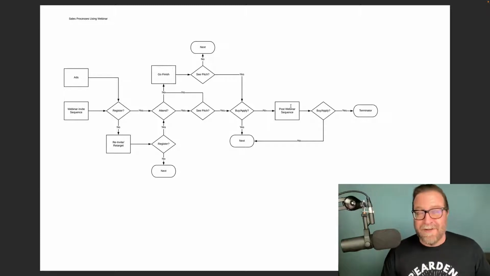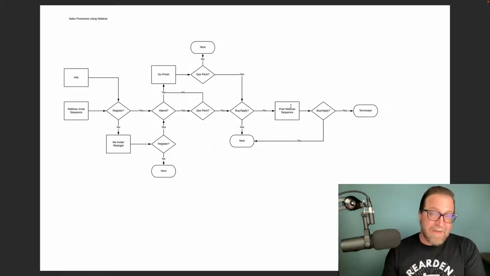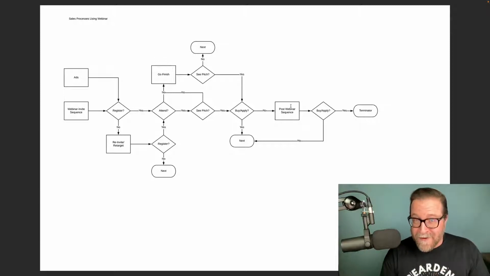So without getting into too much granular detail, I want to take you through the checklist of if you're using a one-to-many thing like a webinar or live Zoom calls or an on-demand class or whatever as either your main sales process or as an add-on to something that you're already doing, how can you make it work even better? And that is the checklist. So remember, every sales process, it's got a checklist that goes along with it where you can be like, okay, does it have this cool thing? I'll just show you. Hang on.